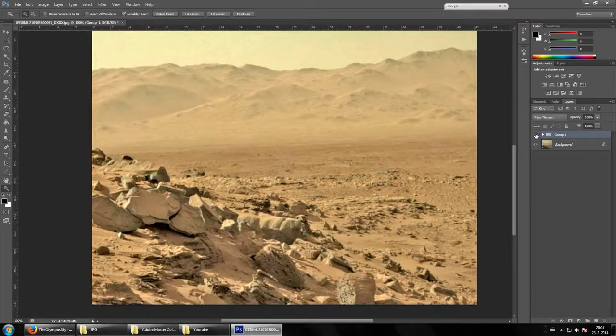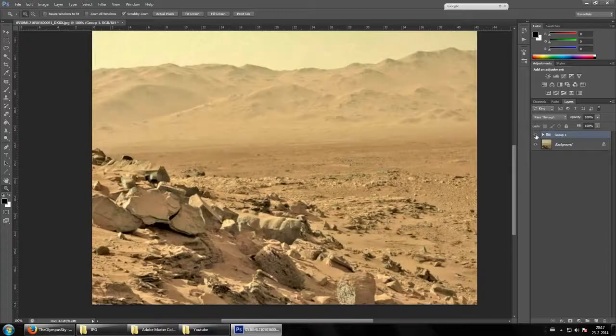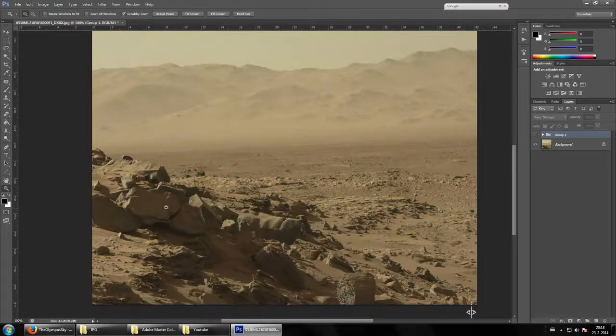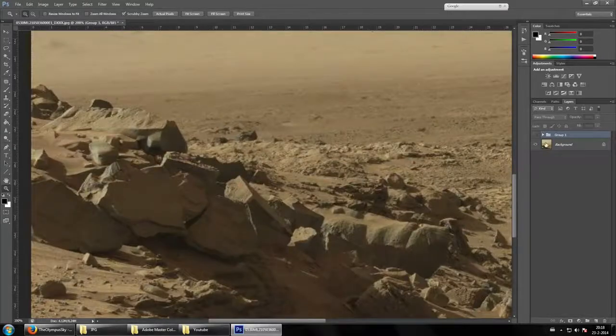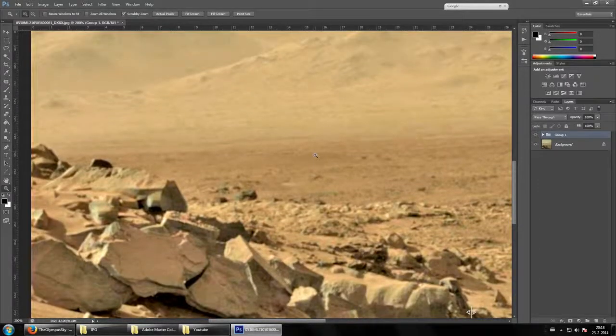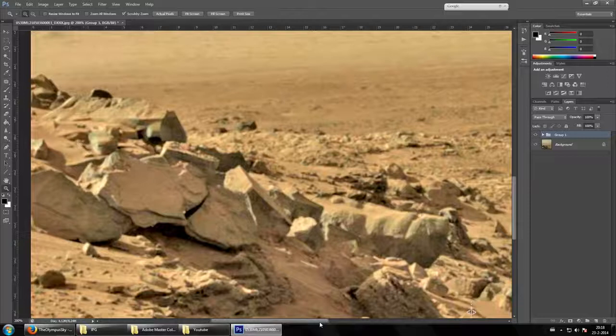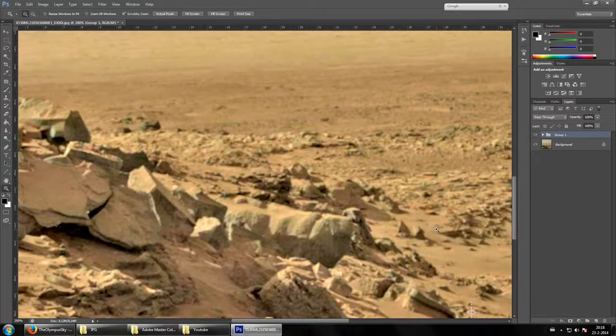Now it's easier for you to compare. As you can see, this area here looks a lot better. This area here has a lot more detail. You wouldn't be able to make anything out of it, and there's no magic happening here. It's just showing what already was in the image. Never forget that. It's just making it easier for your eyes to see through all the rubbish that they've thrown in on this image.